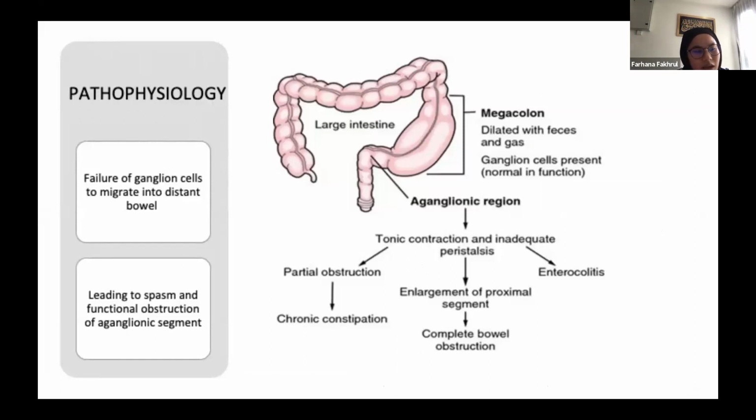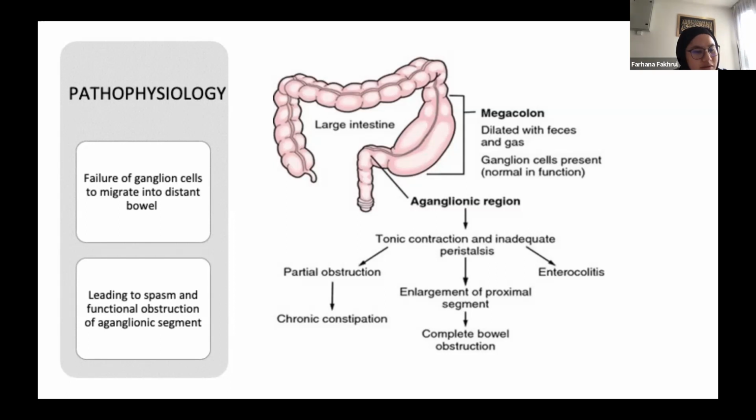So what happens in Hirschsprung disease, there are the neural crest cells. They actually migrate from the mouth to the anus during the developmental period, about week 8 to week 12. So when their journey is disrupted, it can cause Hirschsprung disease, because there is absence of ganglion cells at the submucosal plexus, the Auerbach and mesenteric plexus. All right. So what happens is that there's disruption of migration, and the nerve fibers don't develop in some parts of the colon and the rectum.